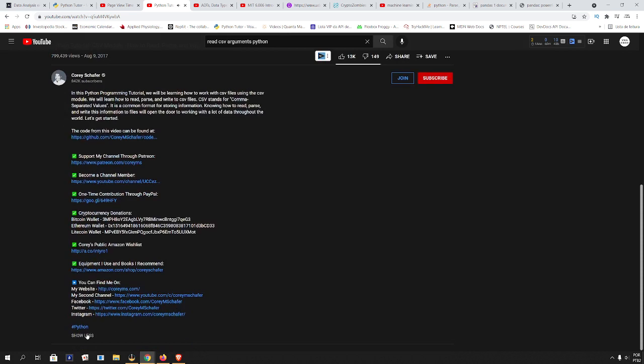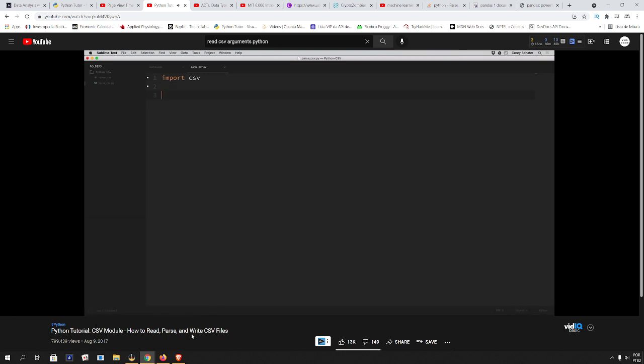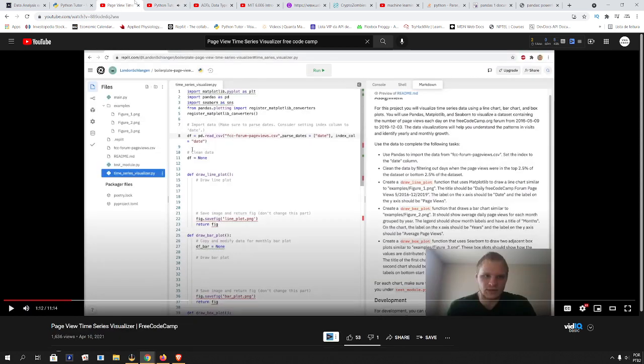So I have a file here called parse_csv.py, and within this file, we're just going to import csv. Okay, so to read this CSV file, we're just going to open this file just like any other file. So we'll use a context manager here, and we'll say with open, and the name of that file that I was just looking at is names.csv, and it's in the same directory as the file that I'm currently writing. And we want to read this file, so we'll put an r there as the second value.